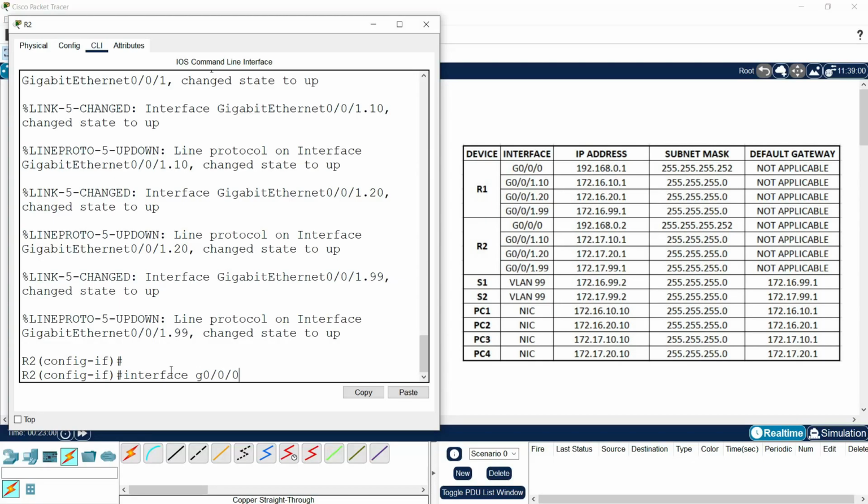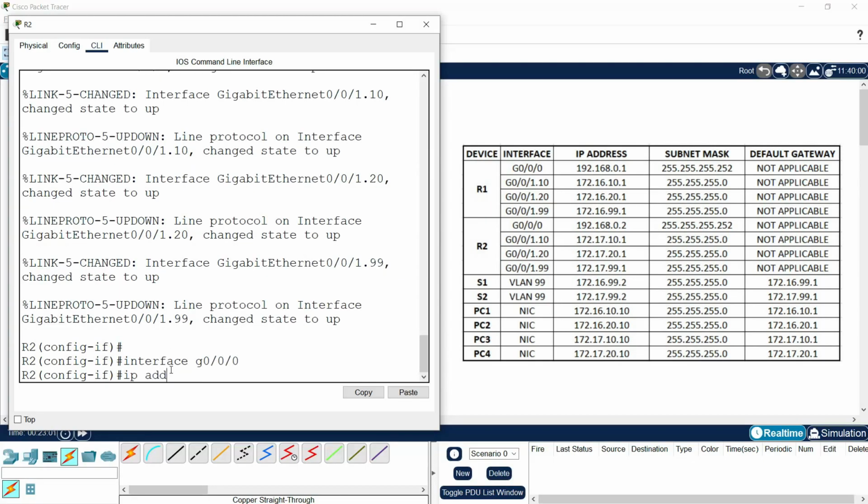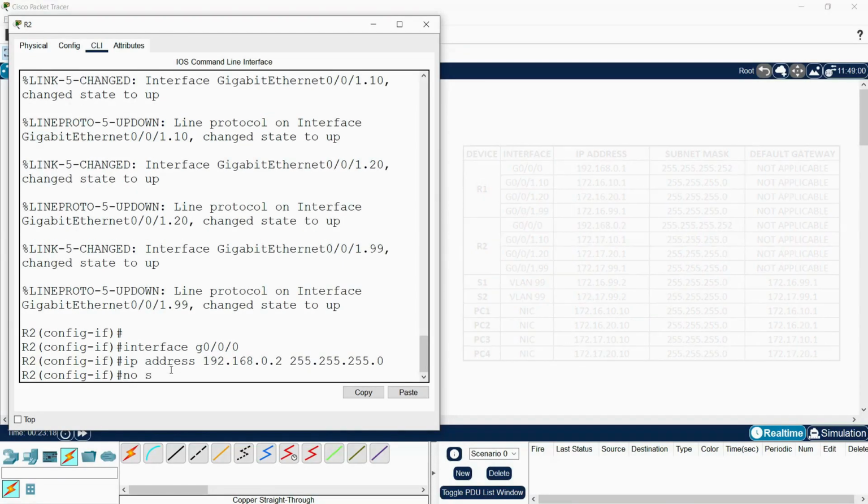Interface G0/0/0, and we will set the IP address 192.168.0. The other side we already gave 0.1, and here we will give 0.2. Then subnet mask. Activate this interface.